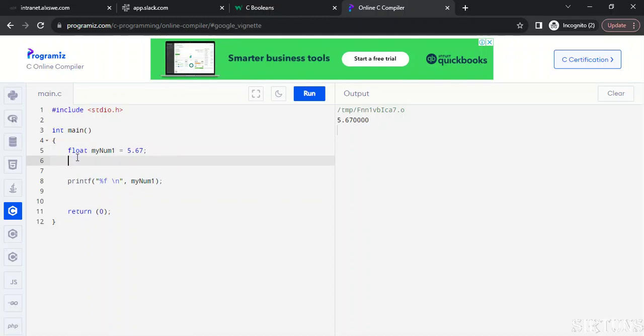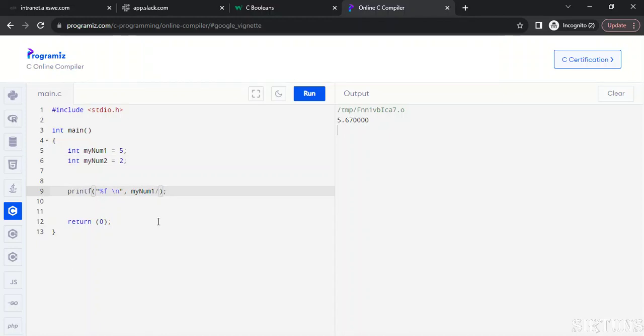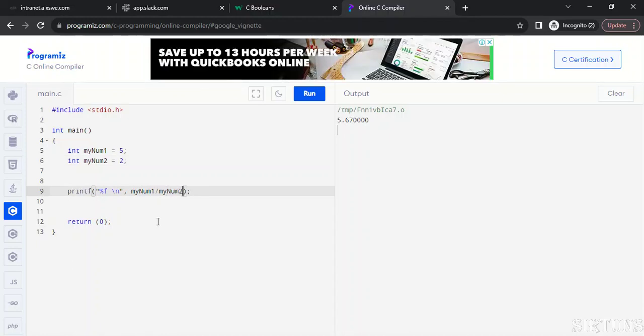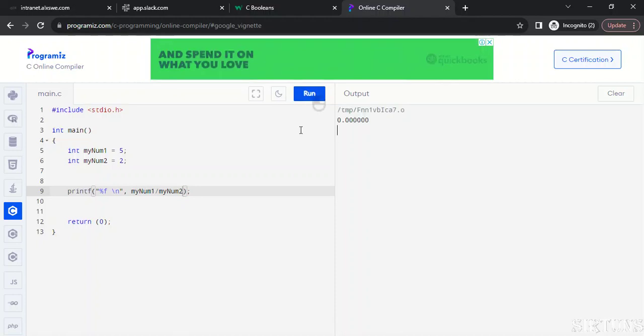Okay, so let's say I have this once again. Let's repeat the calculation we did earlier. Integer, and say we have another integer written as my equal to 2. And then we wrote the answer as say it's a floating number, minus 1 divided by 2. Then we run that.